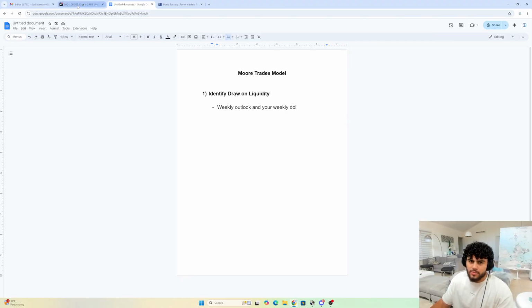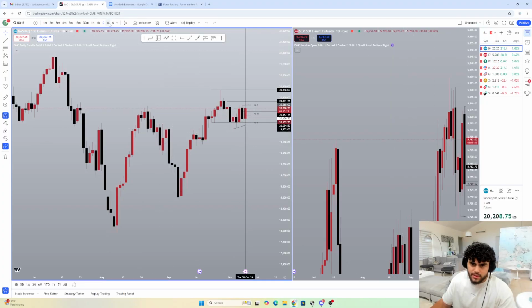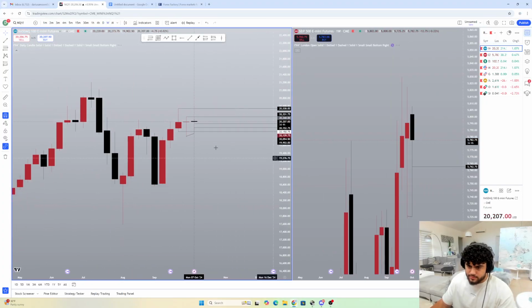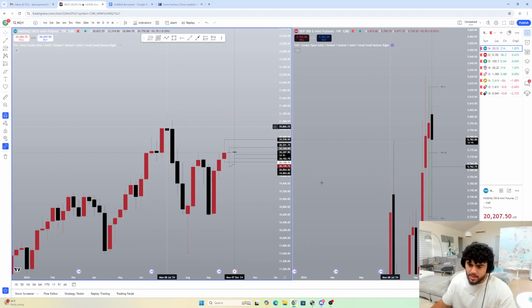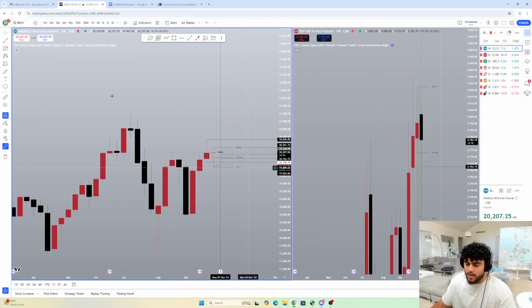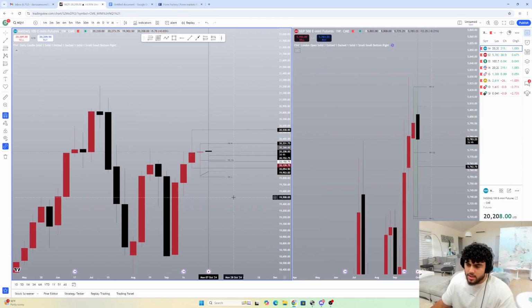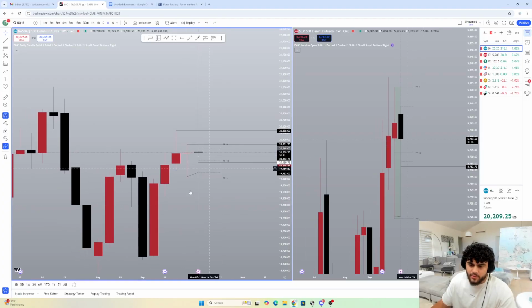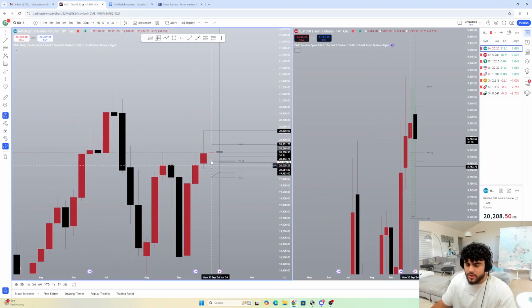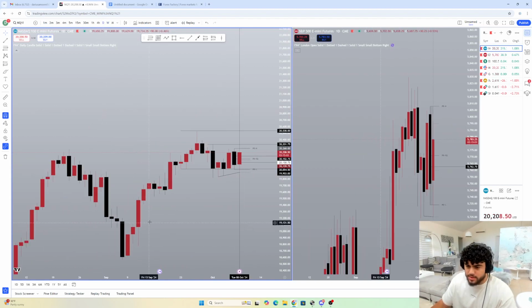Combining the weekly outlook with my weekly draw liquidity looks something like this. So the week started. I want longs because I want all-time highs. So that starts on the monthly time frame, but I want all-time highs. So from that, what do I want on the weekly that would make sense? So far, the weekly isn't telling me much. I know we have this weekly fair value gap that we filled. For me, that would lead to us being long based on my all-time highs ideas.